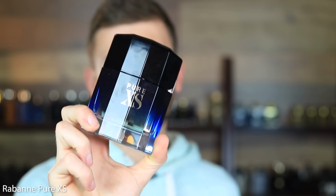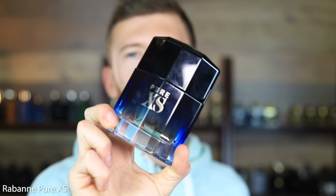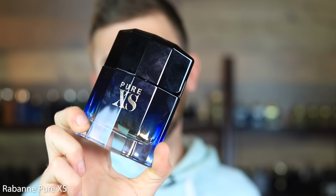We're gonna finish things off with a fall scent that I absolutely love, and it just has so much going on, but at the same time doesn't feel crowded. It's Paco Rabanne Pure XS. This is just the original version here. We have vanilla, liquor, myrrh, sugar, benzoin, and cinnamon. That's just a few of the notes. It's the ones that you mostly are likely to pick up on. They've got a ton more listed off as well.